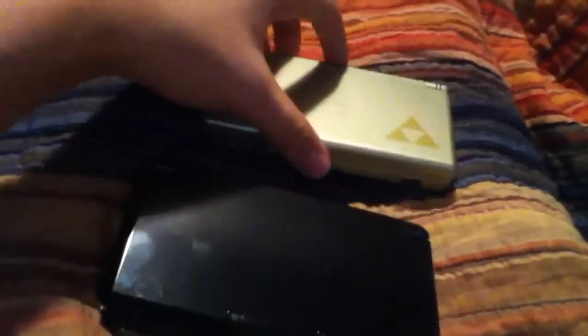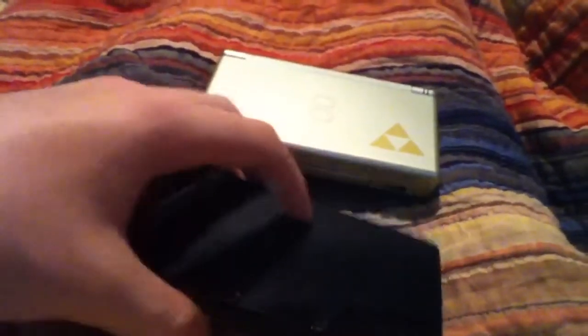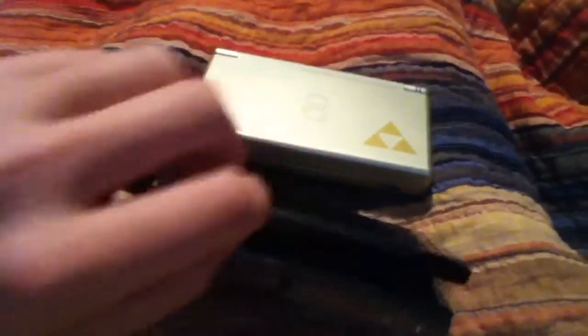It's still overall good, like the on button's on the outside. There's nothing really on the top. It's very plain, but I thought it was one of the best DSs that came out until this one. The DSi was alright, but it wasn't good enough for me to go out and get one.